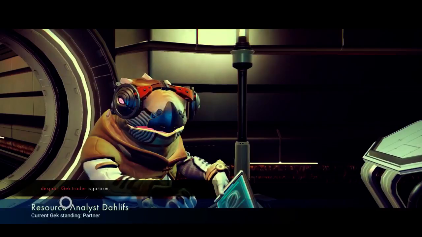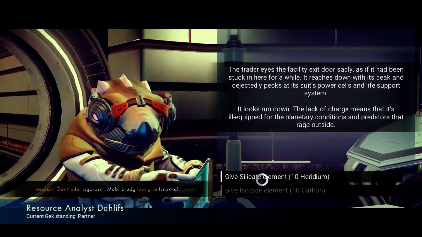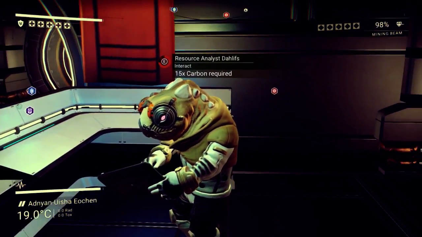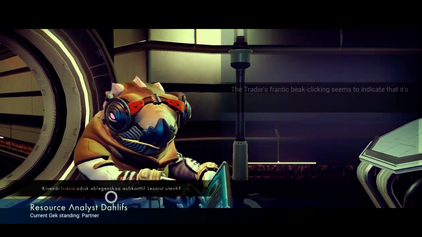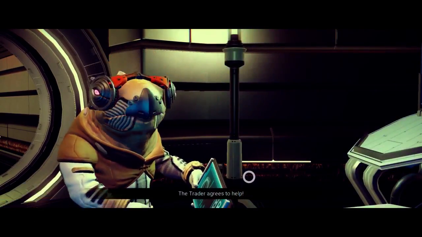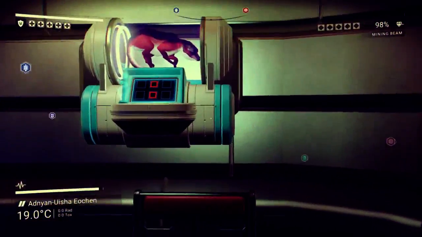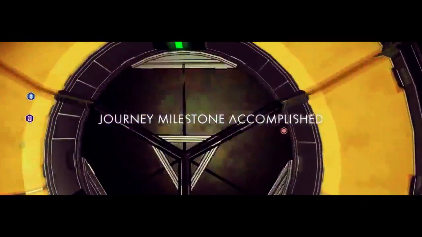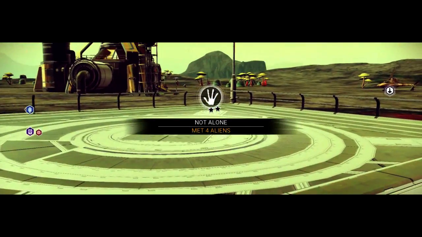Standing partner. Despair, Gek trader. Low give. Something. Elements 2, give isotopes. Life will make diffused. Okay. Friend. Quest healing. Trader agrees to help. Okay, interesting. Ooh. Interesting, neat. Okay. Ow. Bypass jet.